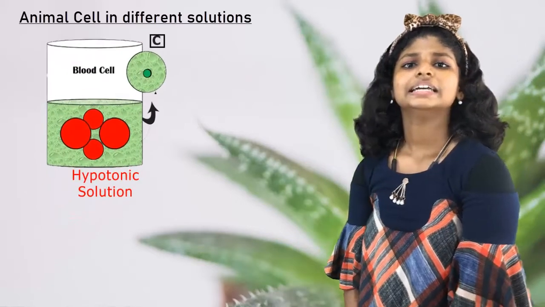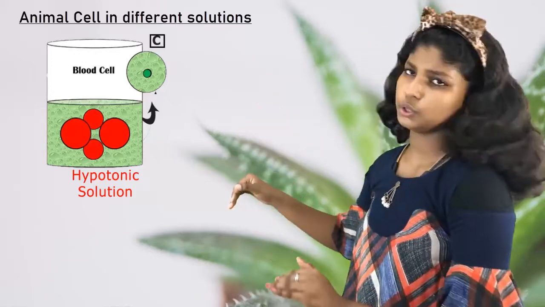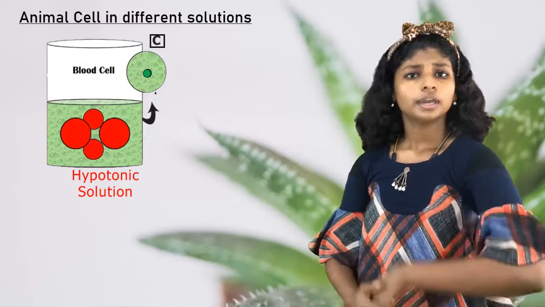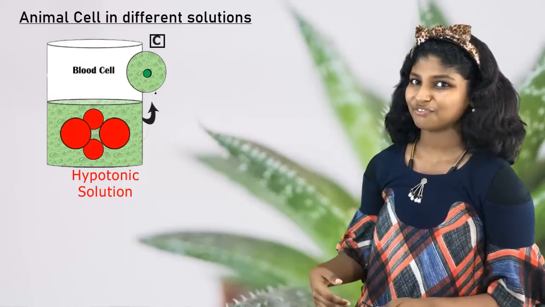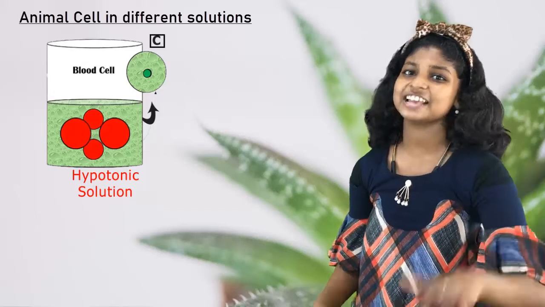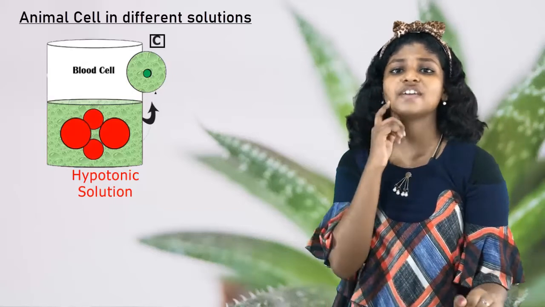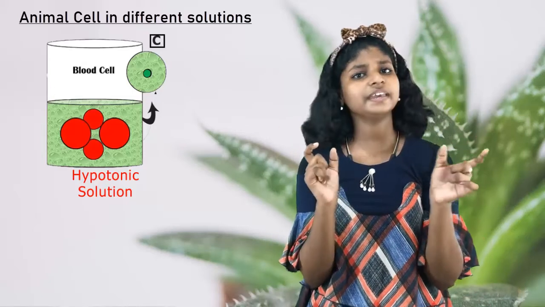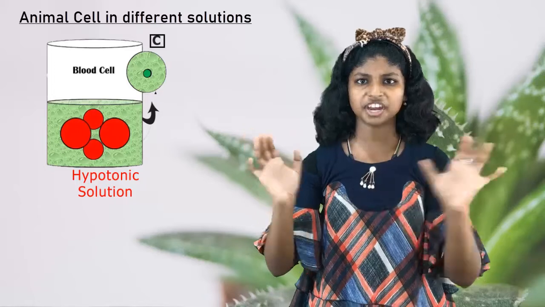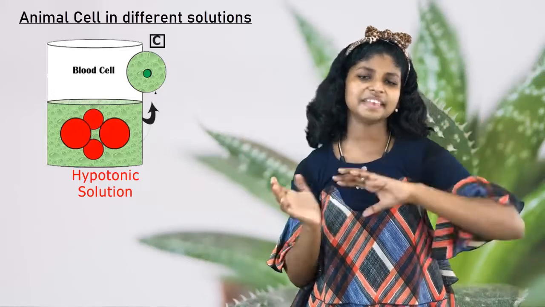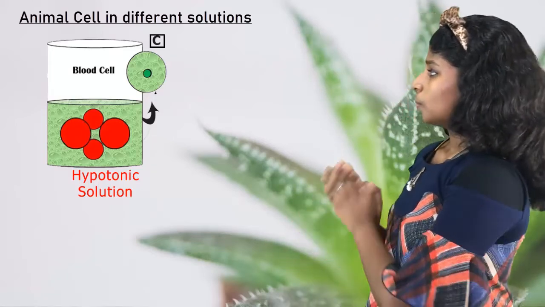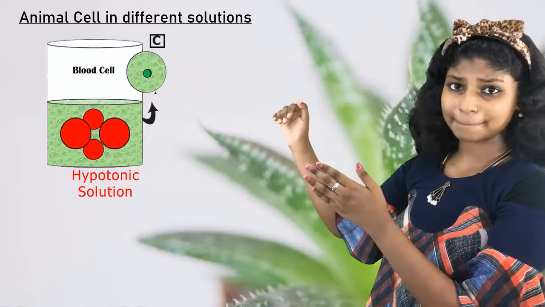And the last is tub C, and the same, just add solution and put an animal cell in it. And here the case is a little bit different. The solution has very less NaCl as compared to the cell. For example, if the cell has 9 to 10 something NaCl, then the solution will have 2 to 3. Okay.